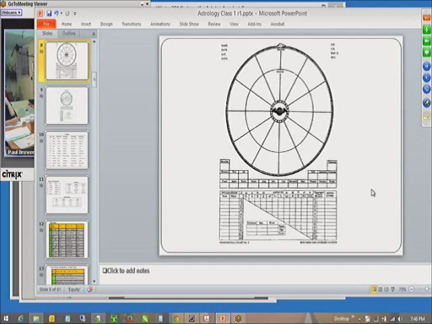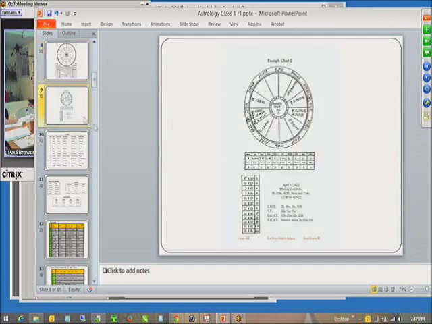See, the problem with using a horoscope program, Solar Fire or any of these things, is that they do all this stuff for you. Well, it actually makes it difficult to read the chart, until you get good. Because today, and this is a real difficulty for people who are learning, they don't even see charts like this anymore. So let me give you an example of where one's filled out.